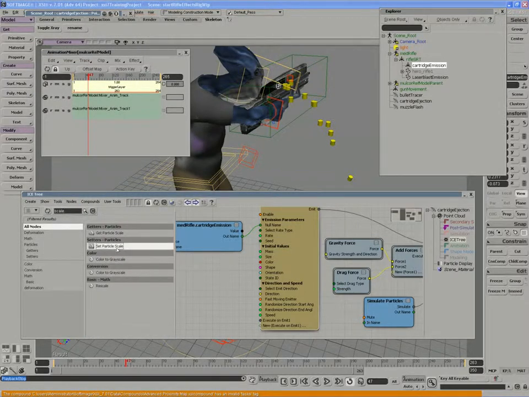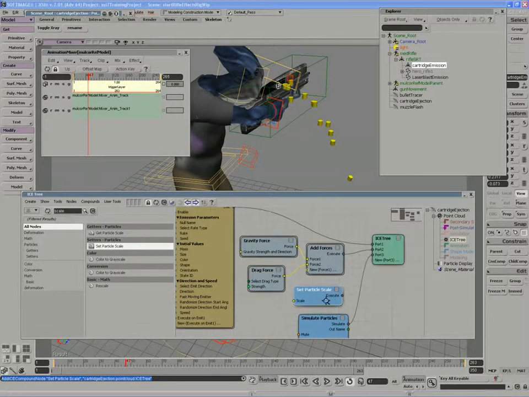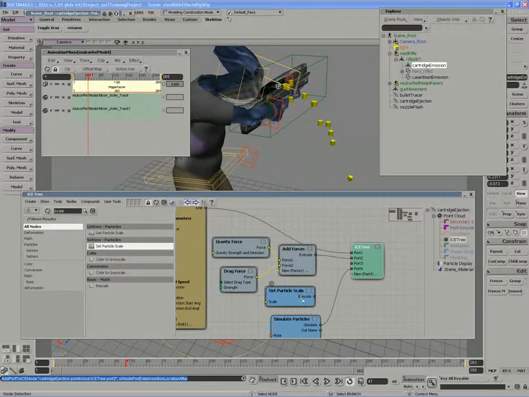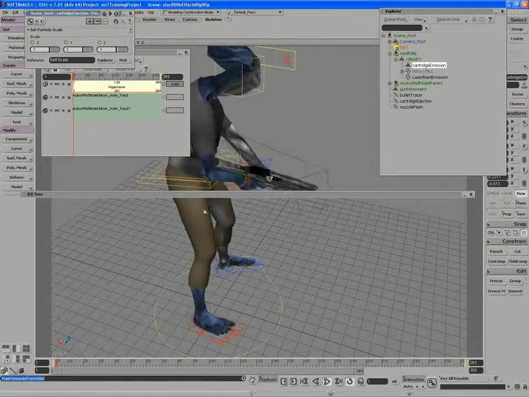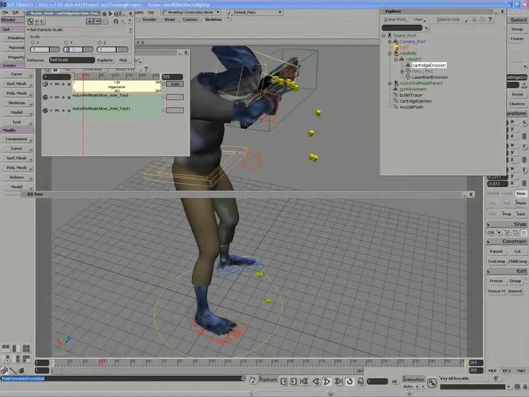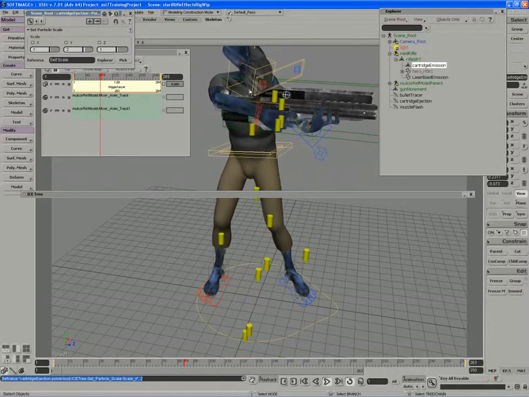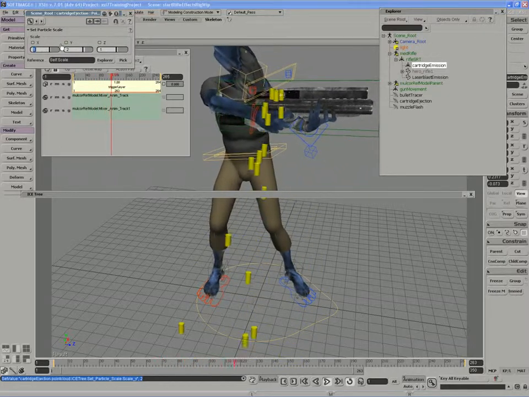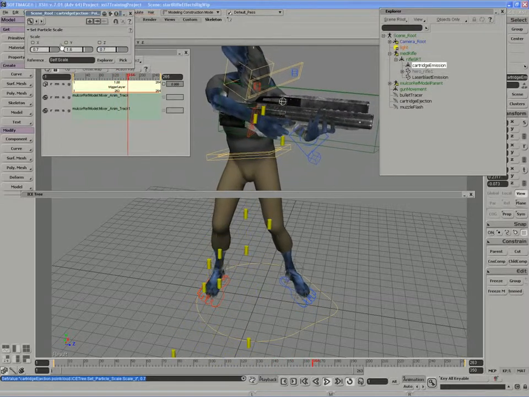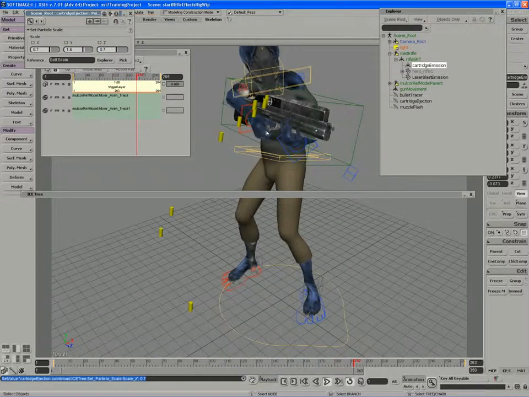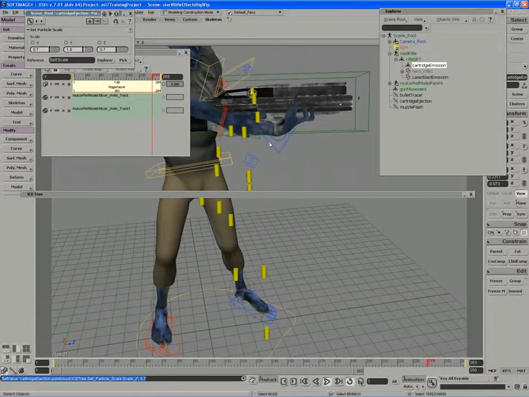to isolate the XYZ axes, where size is a single vector value. Scale, of course, is not. So I'll add another port after the gravity has been executed, and I'll set the scale appropriately. So we're getting our size. Maybe I'll have them twice as long. So let's take this down to, say, 0.7, 1.6, and 0.7. There we go. So these bullets look a little more in scale with the gun itself.